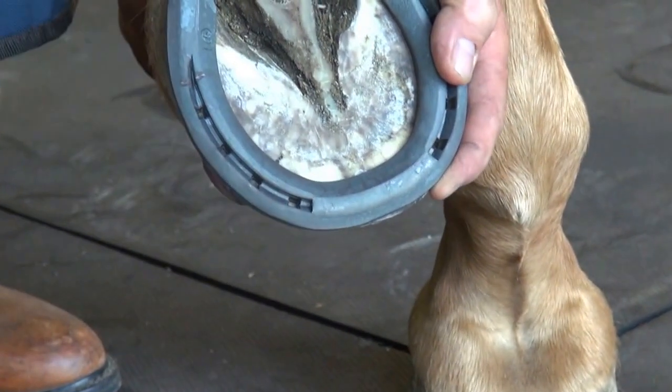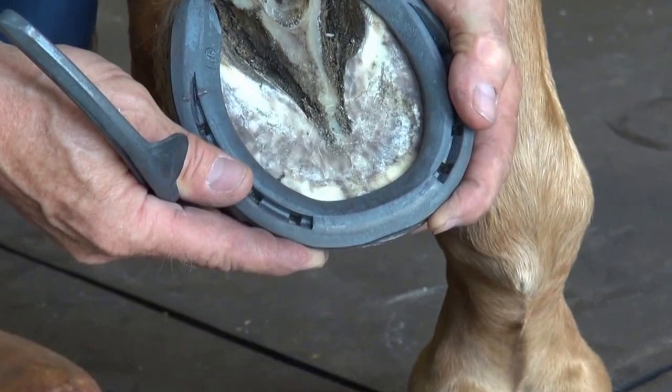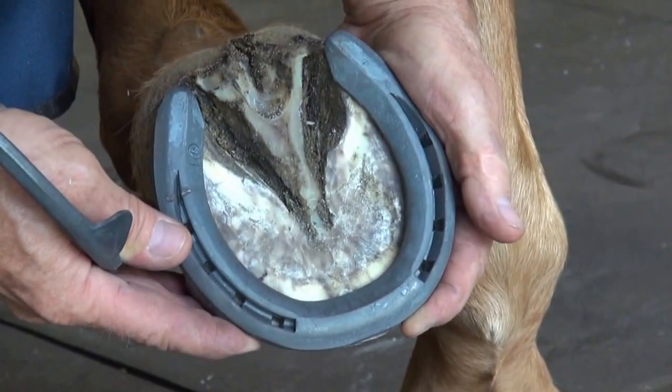It's very important that we allow him to break over where he naturally breaks over. I'm not going to change that. I'm going to allow him to do it easier with this classic roller style shoe.